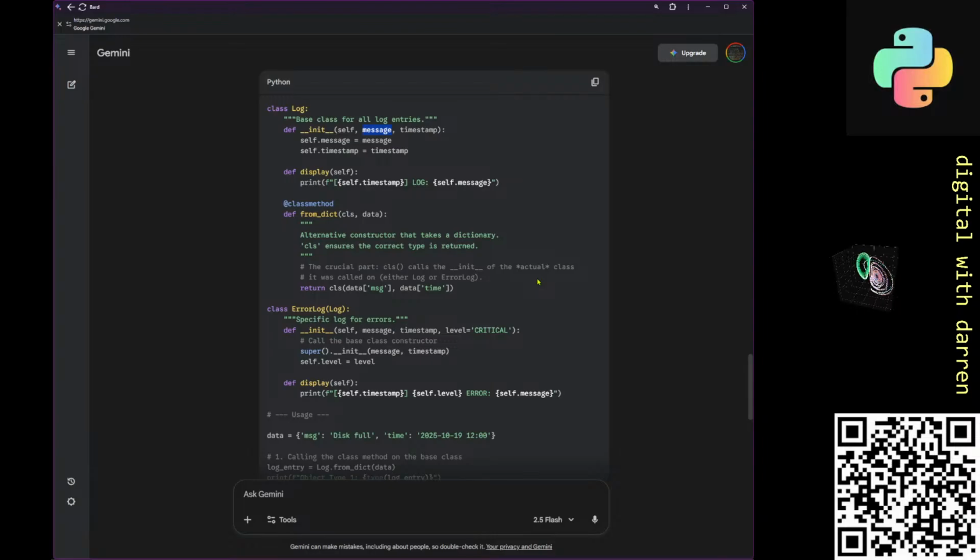So, okay, fine. If it was called here, it would take data, which would be the init here. It will take the message, and then the timestamp.